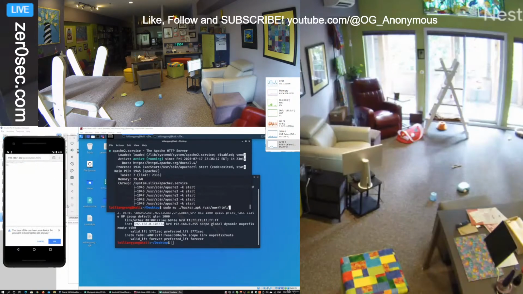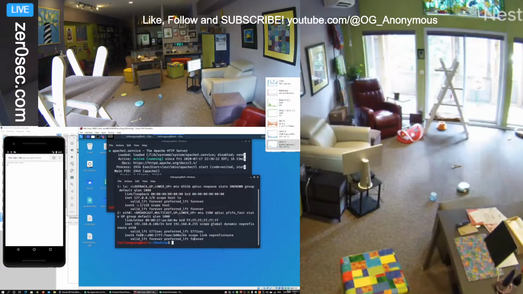So it would say that we can download the file. So we go ahead and download the file, click OK. So once the file has been downloaded, you can open it up and you can install it. So what I'm going to do now on the right side is I'm going to start up Metasploit console.